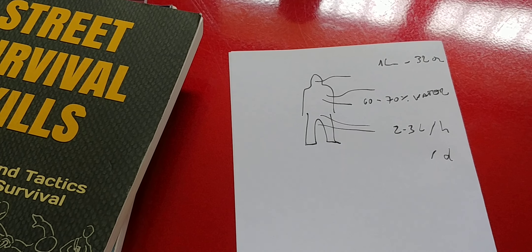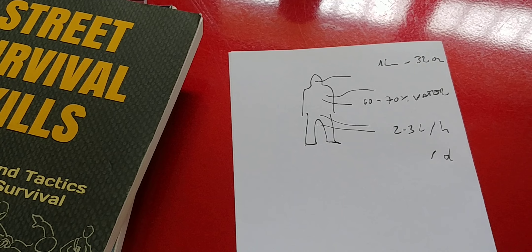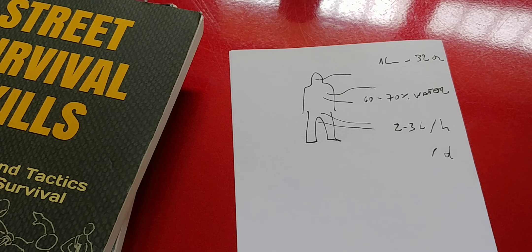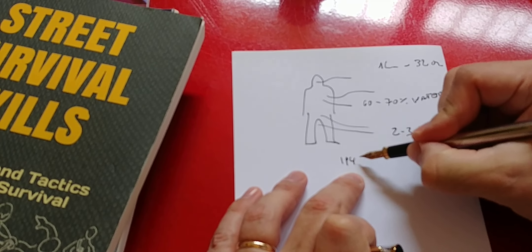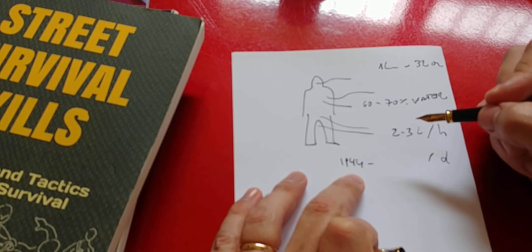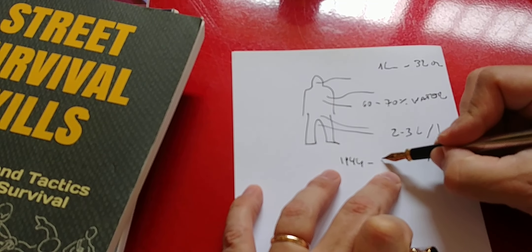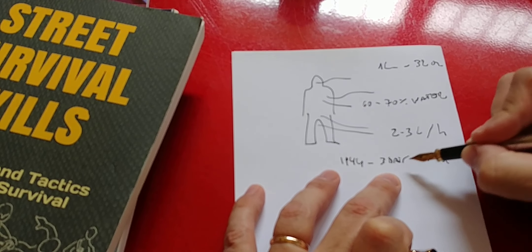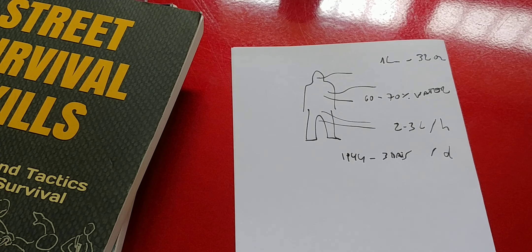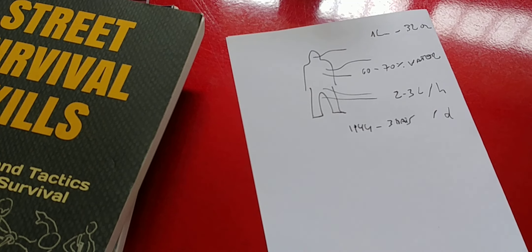In terms of what happens when I don't get water? How much can I actually last? And if you go by the rule of three, which says three minutes without air, three days without water, it's not really a bad number. In 1944, a couple of scientists tried this out and they were not taking any water at all, but they were eating food, even though they were sticking to dry food. They lasted for three days. Now, three days before they died, no, three days before they felt that their face was pale and their throat was difficult to swallow. So after three days, these two scientists said, okay, let's stop this. That's the limit that we find we have here. So three days without water.